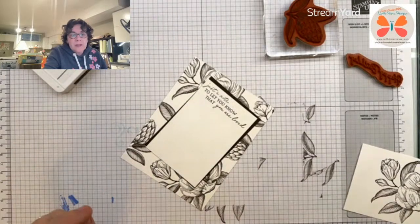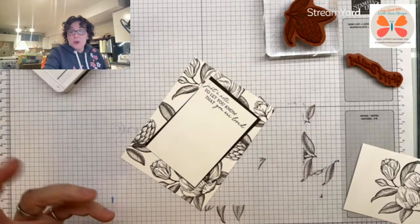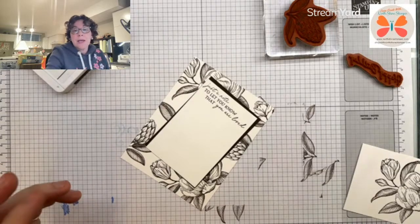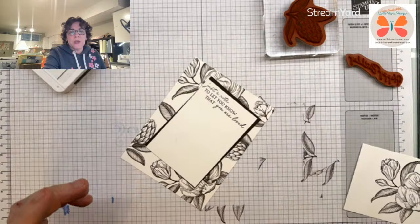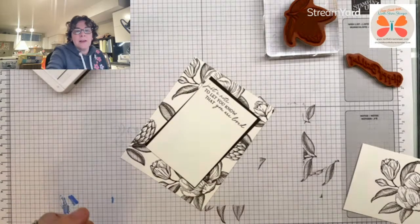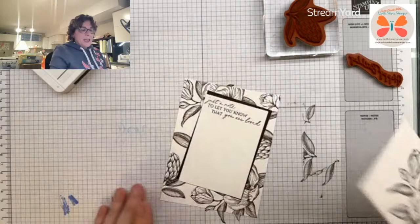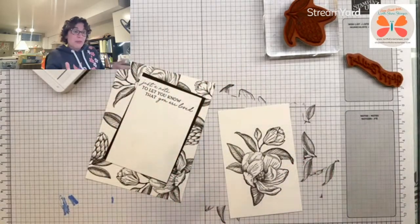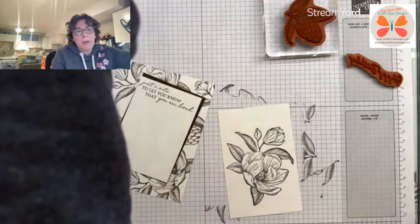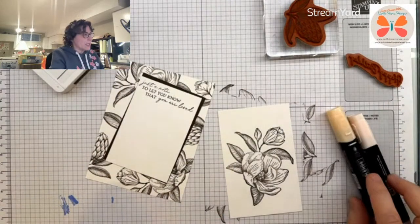Now I lost the card that I was looking at, but that's okay. Is everybody okay so far? Now you could totally do this with your Magnolia and you would have a blast. Cause it is, it's a gorgeous one. And there that is. I'm going to keep going here. Now on this, we want to go with a pink. I'm thinking we're going to go with petal pink. I do love the petal pink.